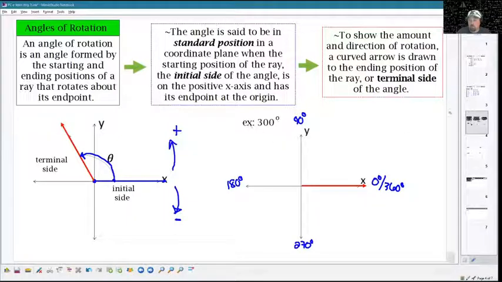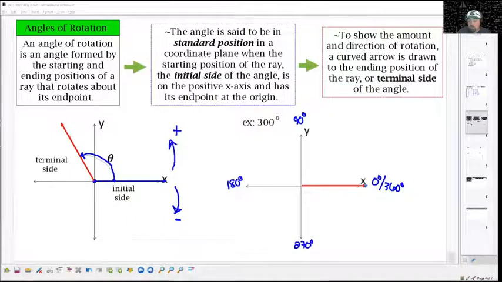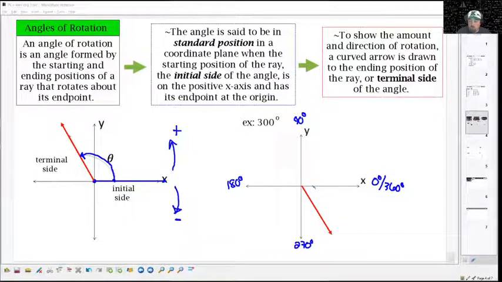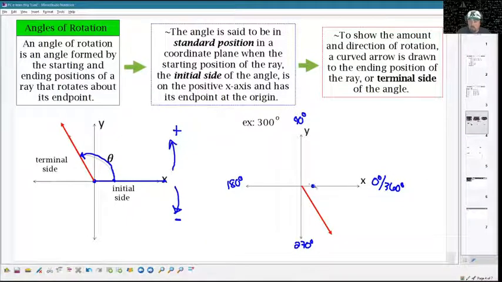So this one we want to get to 300. So 90, 180, 270. I know 300 is somewhere in here. The only thing I really want you to be cautious with when you go to do these, get them closer to where they're supposed to be. It should be closer to that negative y-axis. So it should stop somewhere right around in there. And then when you go to draw this, put a little dot on the x-axis. That's where we started. And we rotated that way. And then label it with how far it rotated. That was 300 degrees. Okay?